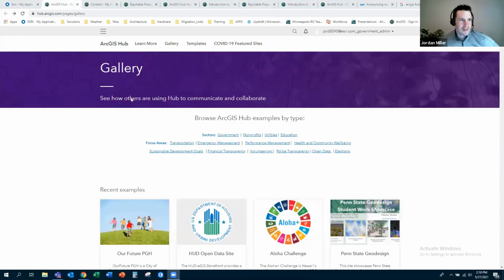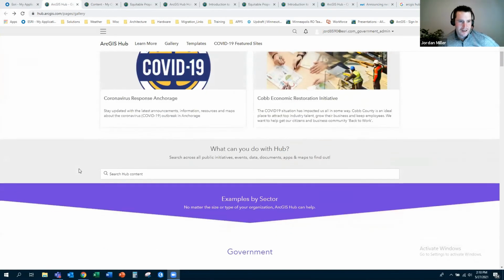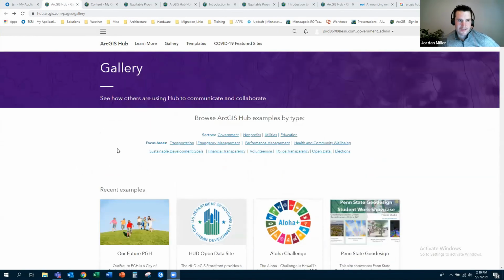I'll start off with that gallery that I just posted, just to give you an idea. This is something that the Hub team puts together. It's a nice stopping place to get some inspiration. But it also links you right to some of the different template galleries and things like that, and some learning lessons.